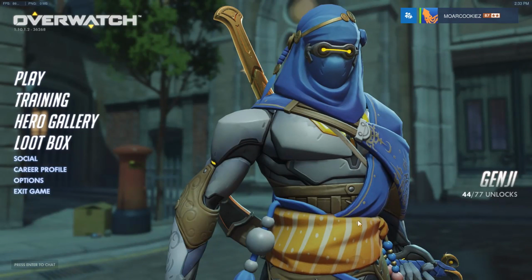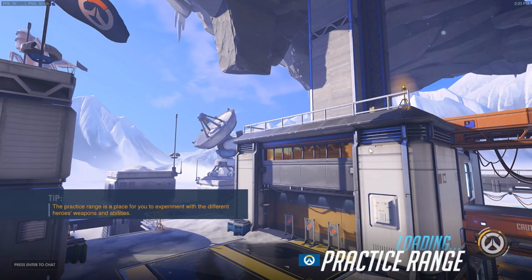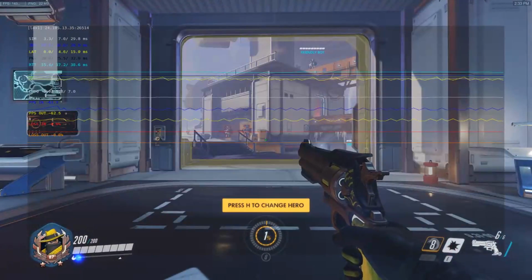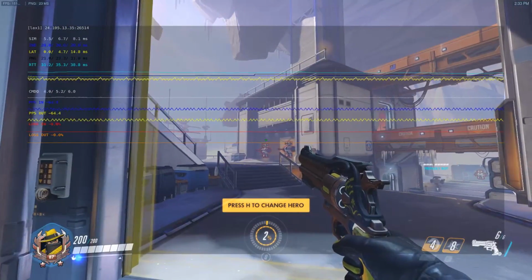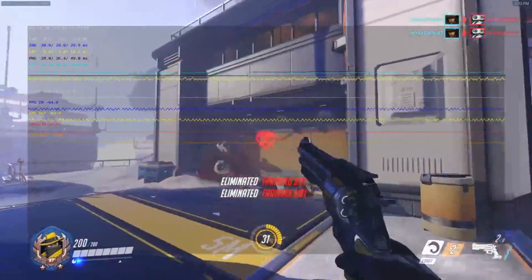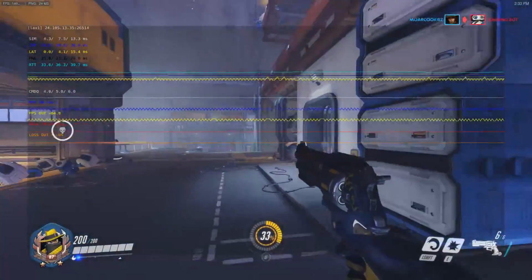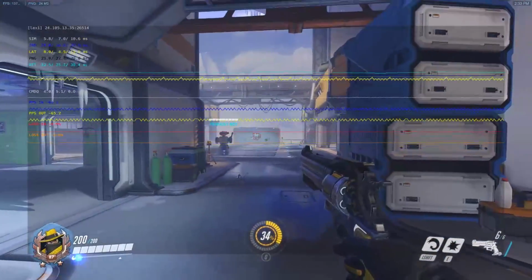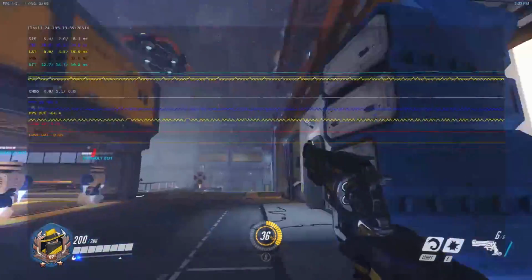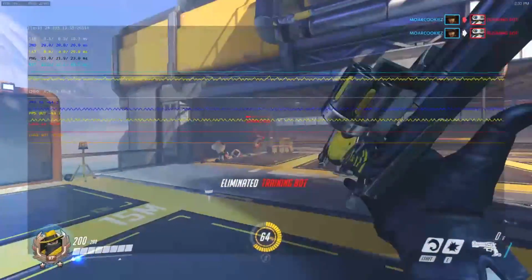Then you're just going to make sure you hit apply, go back, and then you're going to go to training, go to the practice range, and just pick any hero. It doesn't really matter. And then you're just going to press Control, Shift, and N. And you should see a new updated number up at the top there, and it should be lower than what it was before. When it changes like this, you'll probably feel some differences in sensitivity. I had my sensitivity on 4 on all my heroes, and once I changed these settings, I had to change it to 3 on all my heroes because it felt a lot more sensitive. Like I was doing almost a full 180 with barely any mouse movement.